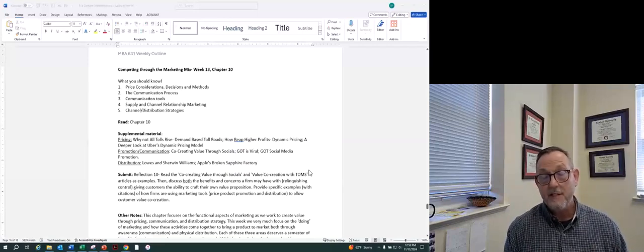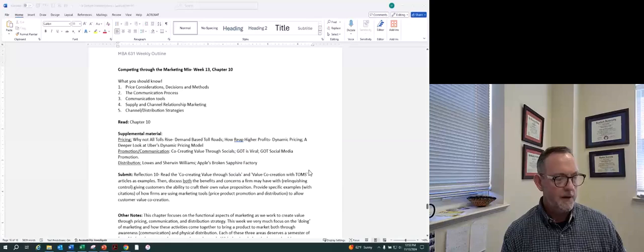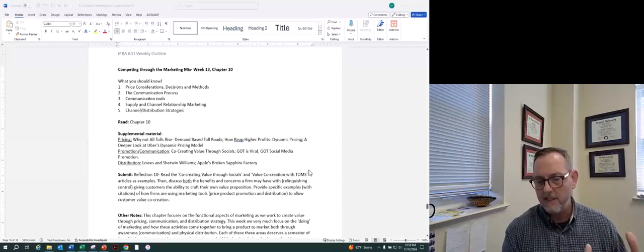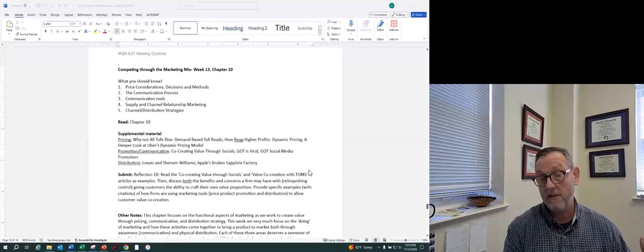The last area is distribution, and this deals with two real big pushes of content. One of which is the idea of channels, controlling the channel, and when I say channel, I mean how the product gets to the customer, and the various ways the product gets to the customer. There'll be different channels. Omni-channel marketing is used in media, but it's also used in distribution, where you use multiple paths to the customer for your product.